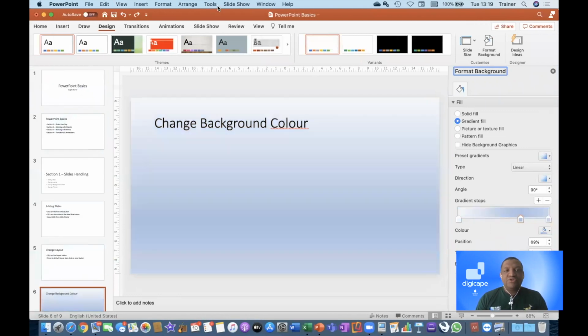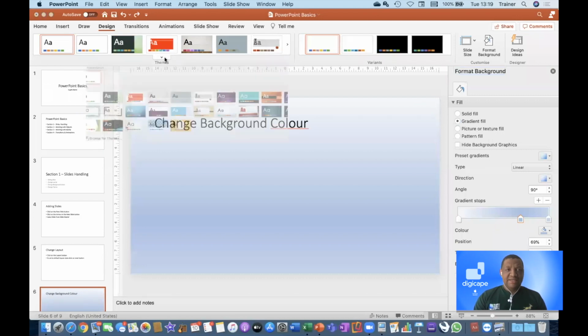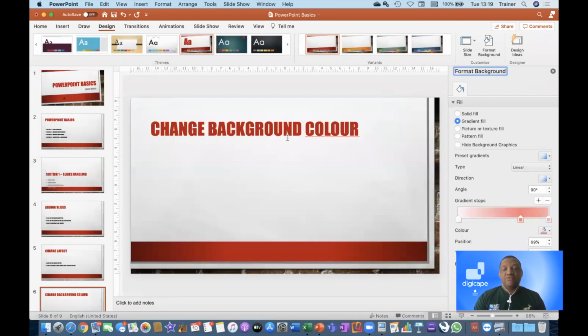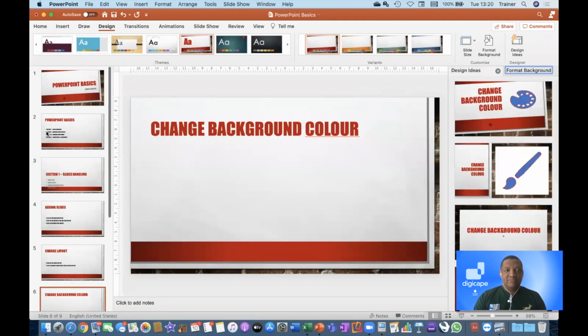Now, when it comes to changing your theme, you can go to your themes as well and select it, and here it gives you all of the different themes. I can then click on, say, for instance, the main event theme. Then it will change the theme of all of my slides.